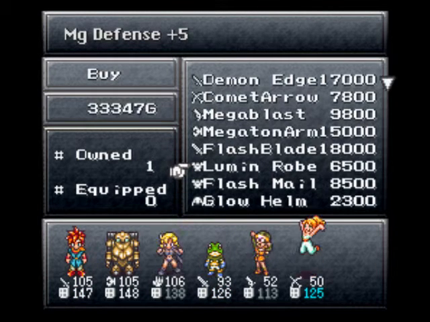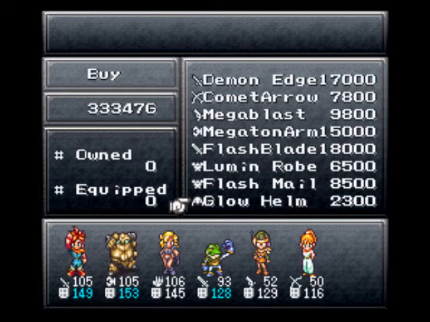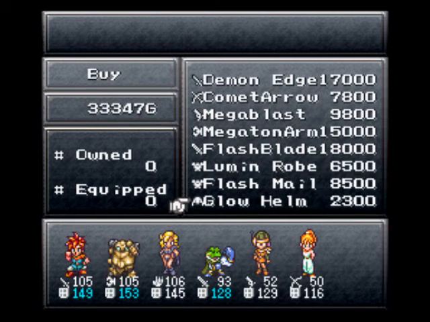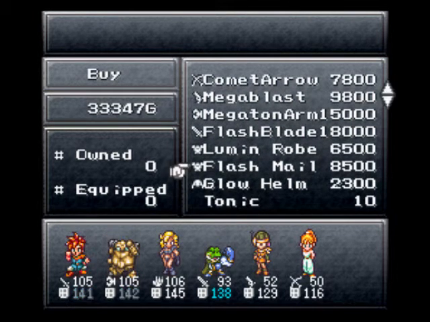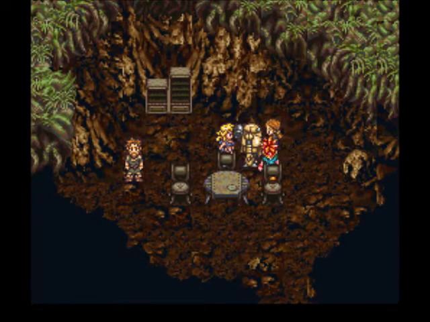And the Lumen Robe, you know, we got one of those in one of the sealed doors in the future. We found one of those in. Got Flash Mail, but the elemental mail is so much better than that. Glow helms, we don't have anything right now that are better than that, but we can get some very, very soon through the charm tech. So I'm actually not going to buy anything right now. I might buy like projectile weapons for Marley and Luca later.